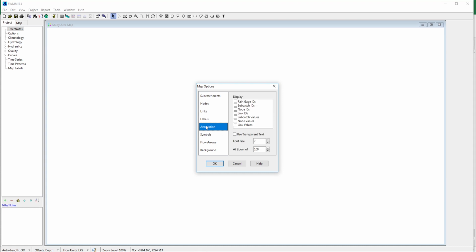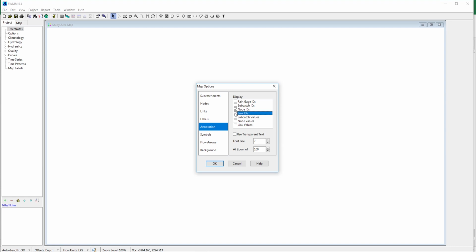Labels and notation. This is the most important thing that we have to see here. By default most of the time it will be unchecked, but we want to see the IDs. As I said, in a sanitary sewer system we are not talking about the rain gauge and subcatchments, but of course we are talking about the nodes, that is the manholes, and the links.